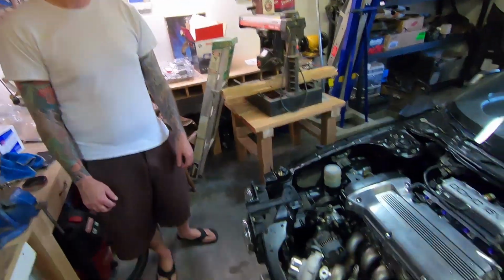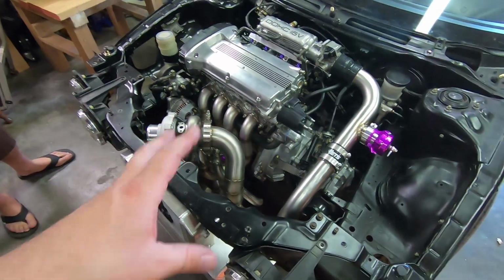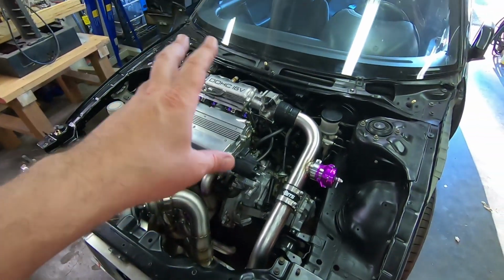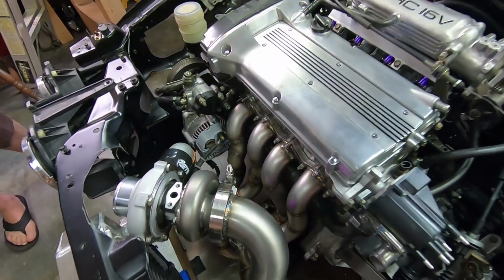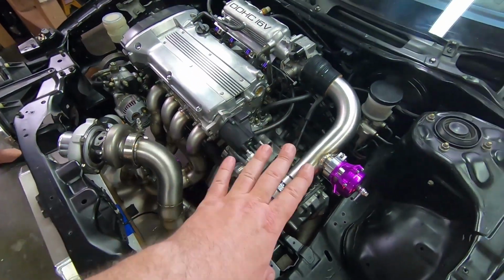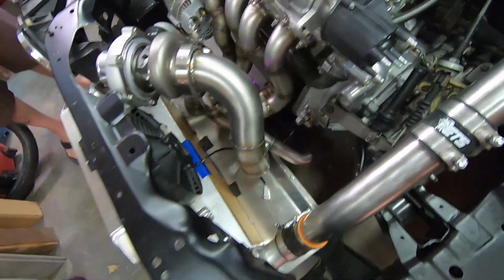Like he said, he hooked up with a friend of mine down the street, been working on all the things. Obviously, the engine wasn't in last time. He's been doing all the hosing, all the piping. Full custom exhaust system all the way from the turbo back. You could see full custom manifold has been made. All the piping here, blow-off valve, wastegate that's straight dump into the atmosphere.